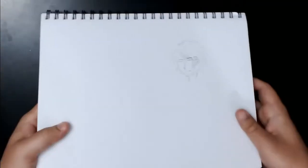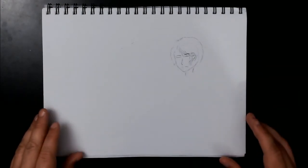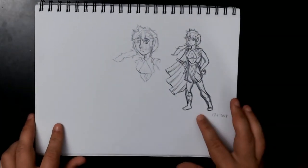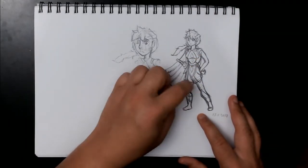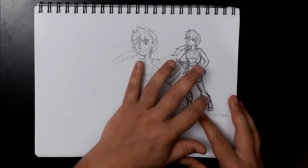This happens a lot in my sketchbooks where I start doing something, either don't feel like drawing at that particular time, or what I'm drawing I don't actually like, so I end up just abandoning it completely. Here's one where I was practicing a bit of armour. As you can see, I was just getting the idea of the clothes and started to get into that sort of 3D mindset. So I was doing the turn.